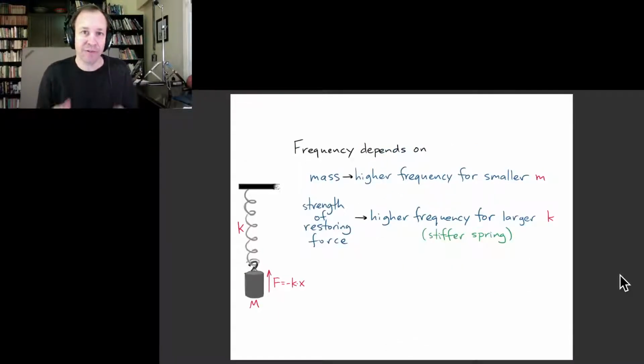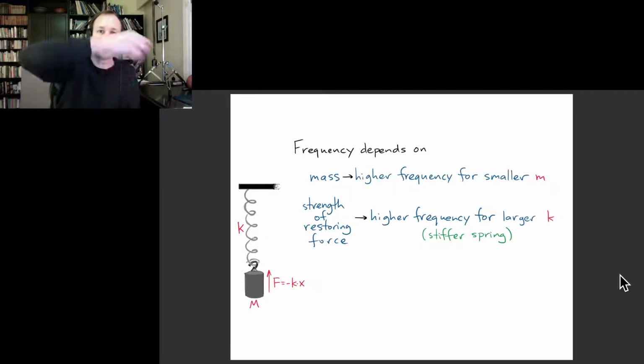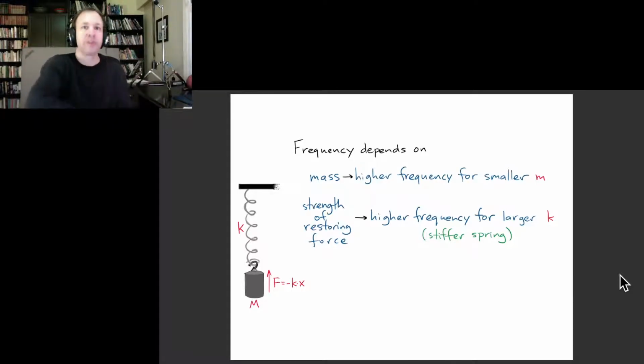What does that natural frequency depend on? What sorts of physical properties of the system? Well, generally speaking, it depends on the mass of the object that's oscillating. And so if you have a larger mass, then it's going to go slower. Or if you have a smaller mass, then it'll oscillate faster and you'll get a higher frequency. And this is basically just because the same force acting on a smaller mass will produce a larger rate of change of velocity. And so that oscillation is going to happen faster.